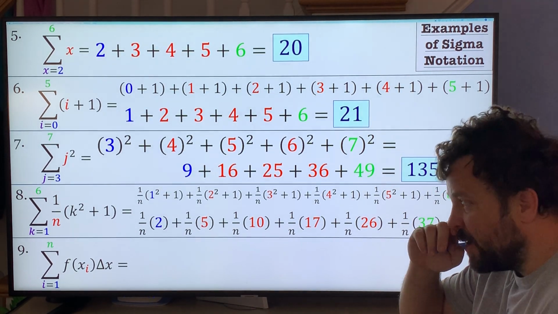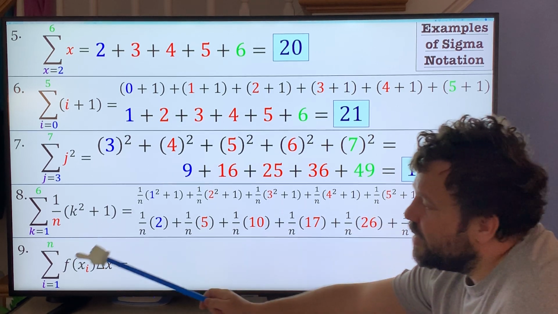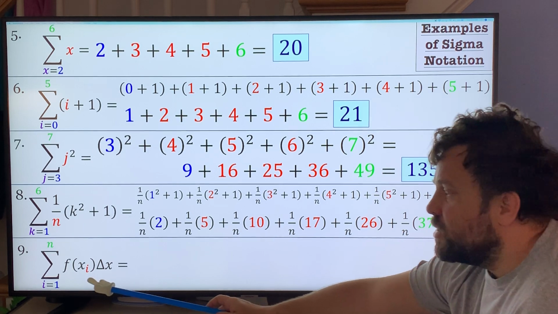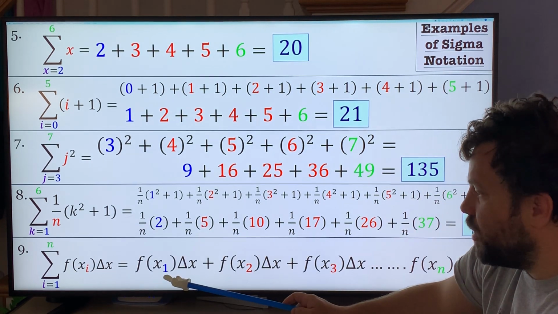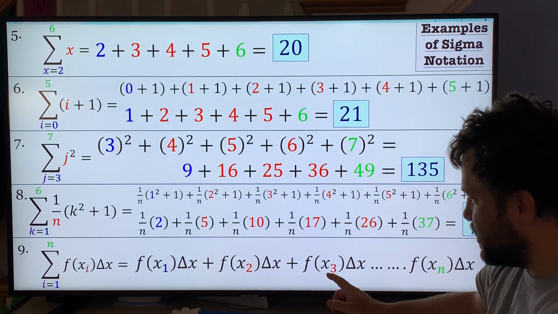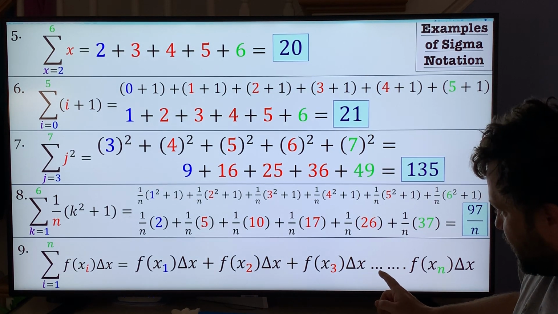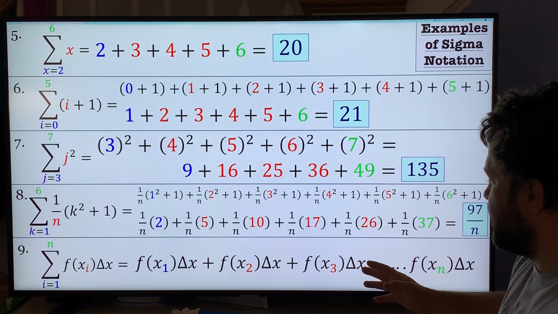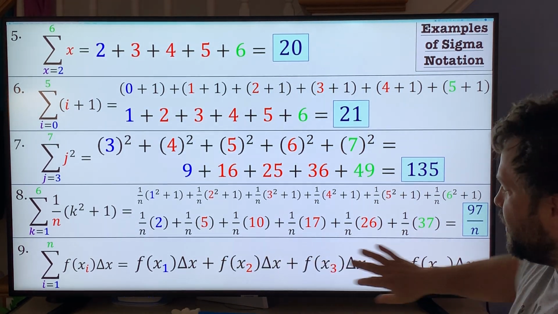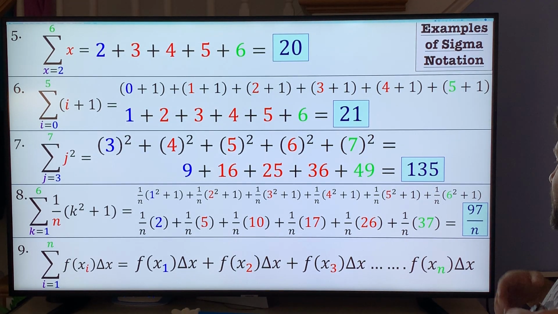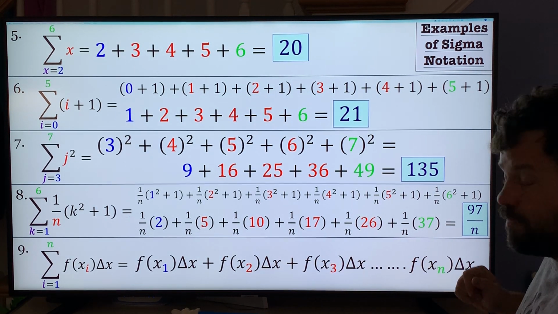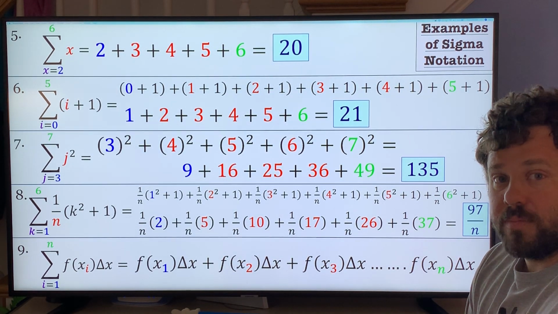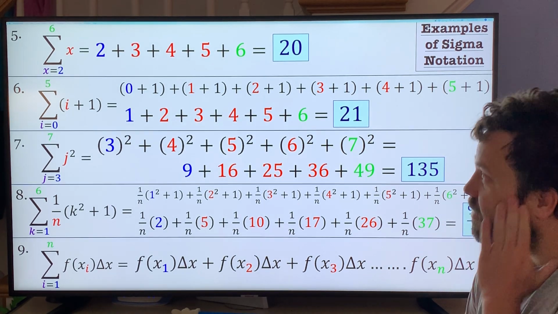Another tricky one here. You guys know how this one works? Now, n means it's really unbounded. We don't know what n is, so you just create an equation here. So this would be f of x1 delta x plus f of x2 delta x plus f of x3 delta x, dot dot dot, all the way to f of xn delta x. And you don't have to put these middle pieces in here. But what you know is this is more of an infinite sum. We're not really getting into it. It's just showing you that you don't always have cut and dry. All right? That was a trick one. I know I got you. But now you know. It's always good to trick you. You remember better.